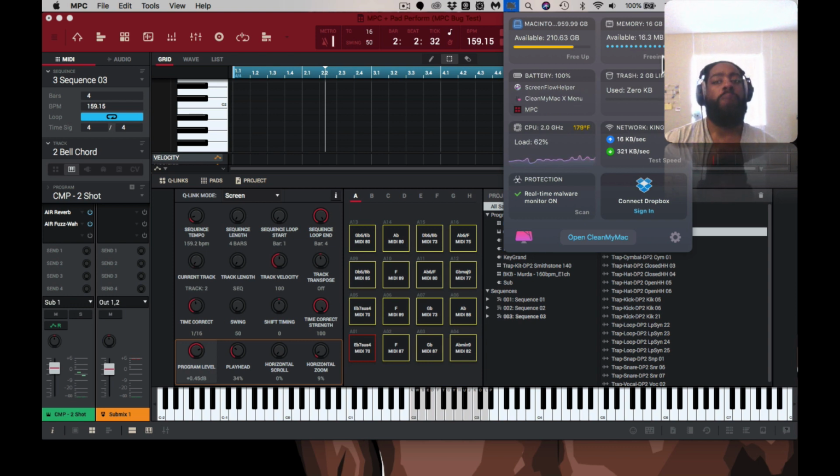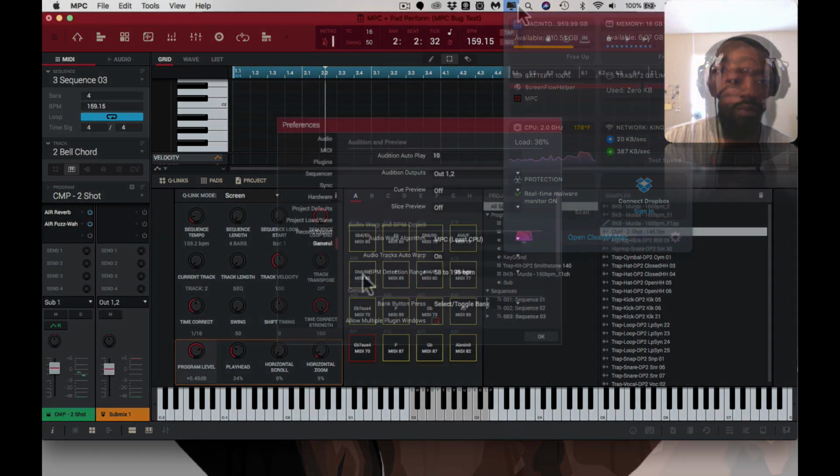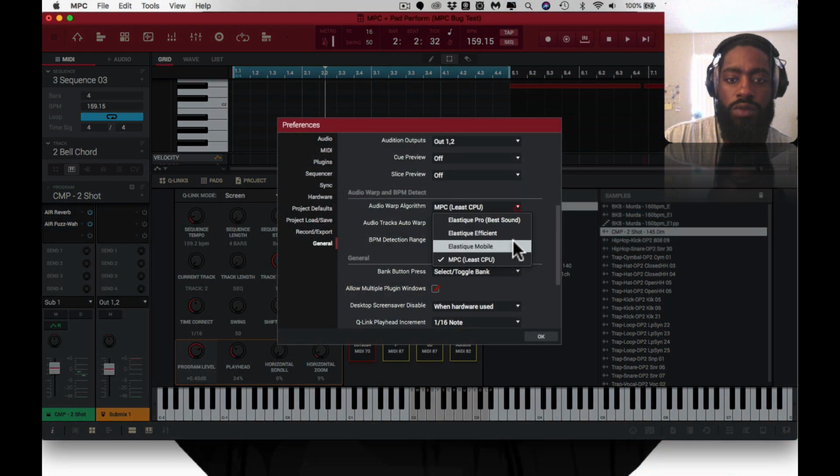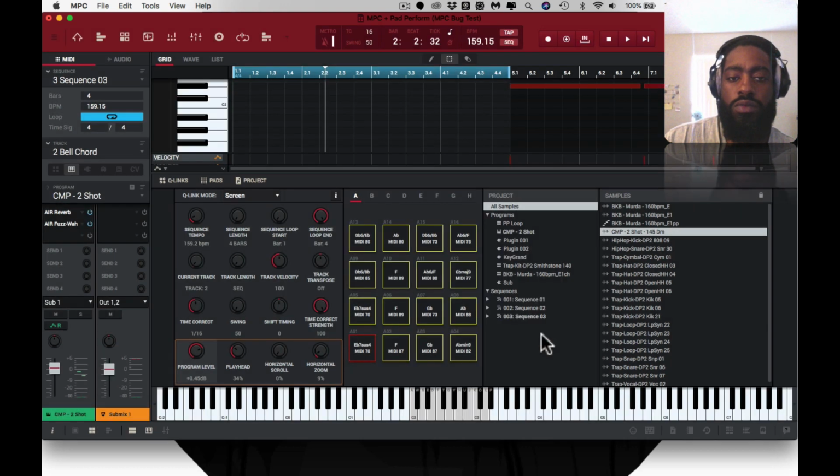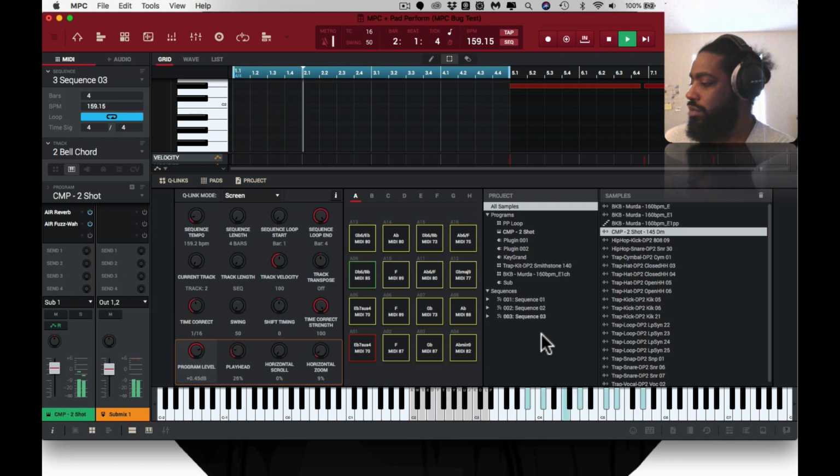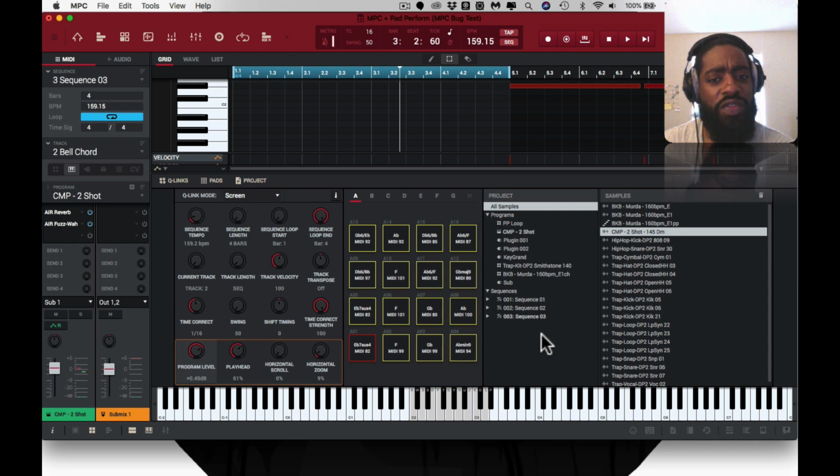I'm going to free up my memory. All right, so now my CPU is straight. Now let's try Elastique Mobile. It automatically starts buffering. Did it just play another key?